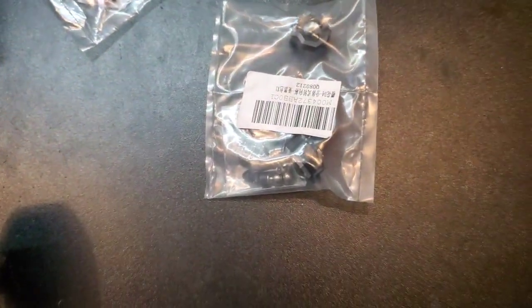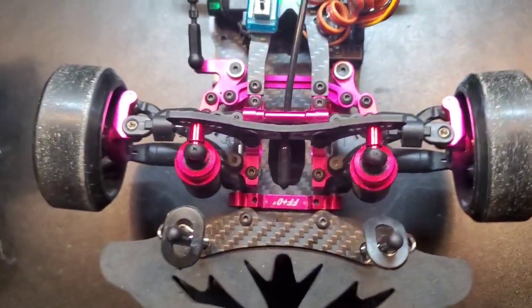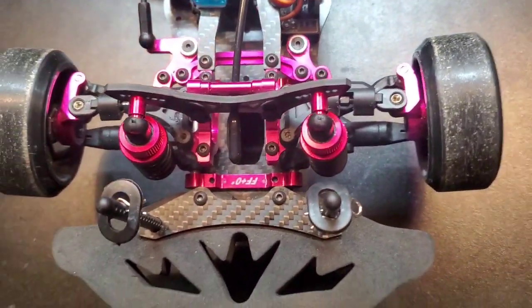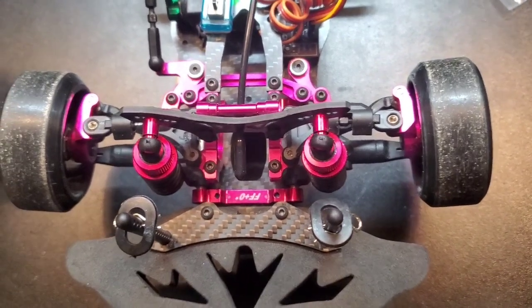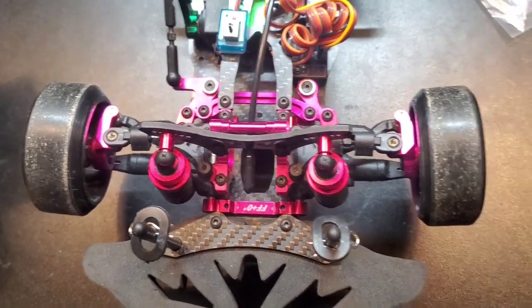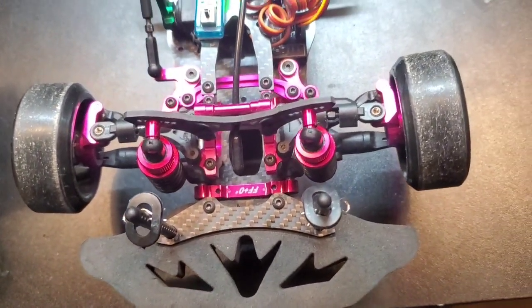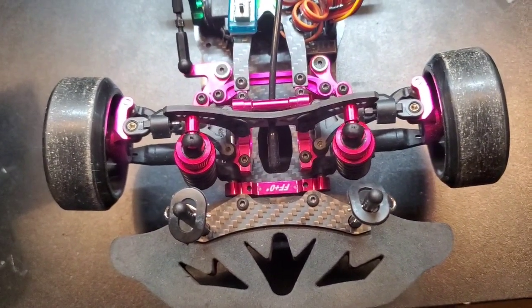I'm going to start with the knuckles and see if we can get these wheels pushed out a little bit, and go ahead and make my adjustments, and then I'll work on the monoshock because that is going to be easy. So let me go ahead and throw those on. Everybody's seen knuckles go on. No need for me to show you. So I will be right back once I have that stuff on.